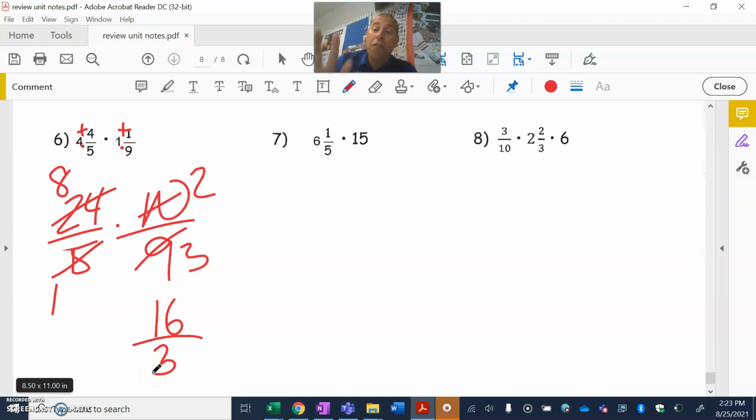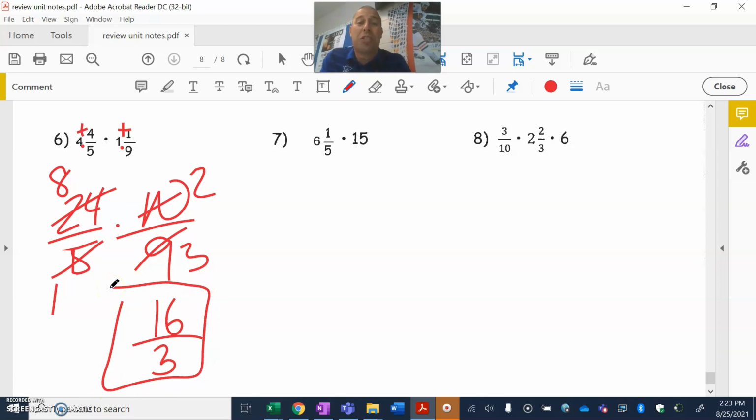Improper fractions are fine as long as there's no one you can divide by. I can't divide 16 by a 3. I can't do 3 divided by a 4. So there's no one to divide by. You can leave it as an improper fraction. Some of you are going to be going, oh, Mr. Susevich, can't we change it into a mixed number? Yeah, sure, you can. 16 divided by 3, you can take out 5 groups. There's 1 piece left over. So if you said 5 and 1/3, it's fine. I'm just going to be advertising the 16 thirds.